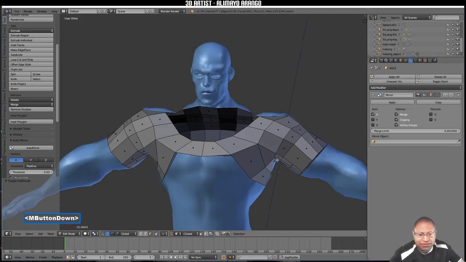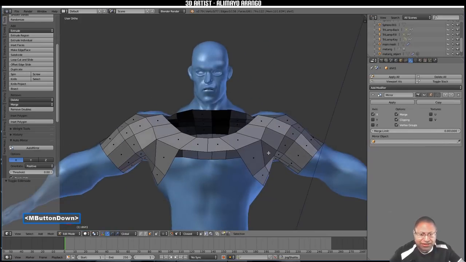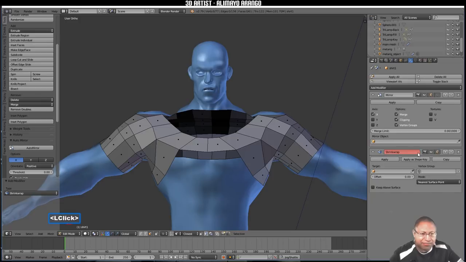Okay, when I look at this, I'm like, oh, it looks almost like the geometry is aimed down. That's a good thing, because what we can do is grab this edge and extrude this down. So if we keep this snapping on and we grab this edge, the back will snap to the front. It'll snap to our view here. So we want to click this, turn this off. We're going to click here, we're going to click shrink wrap, we're going to click here, and then select right here. And we brought this back in since we're turning the snapping off here.